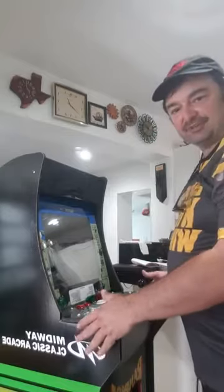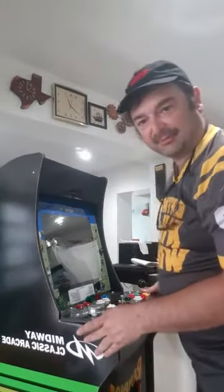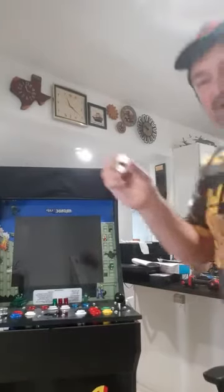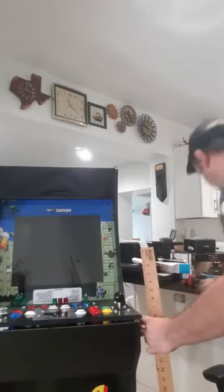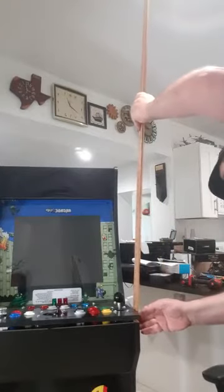A typical pinball machine — you want to put your arms around the machine just like they did back in the day. My fingers would typically be right about here, and same thing on the other side. I want to figure where I'm at. So I actually went out and measured it. I used this little roll to build all my holes that I didn't get laser cut. I found where I wanted to be and drew a circle with a sharpie around the area, marked it on the other side as well, then measured the distance from the top. About my terrible math skills — I actually got it pretty close.